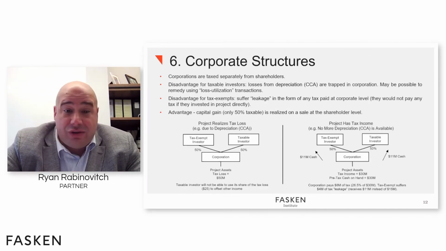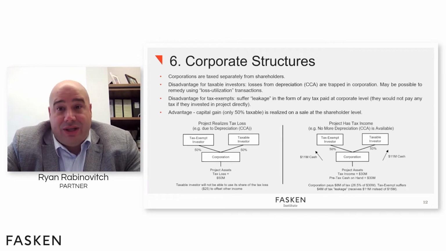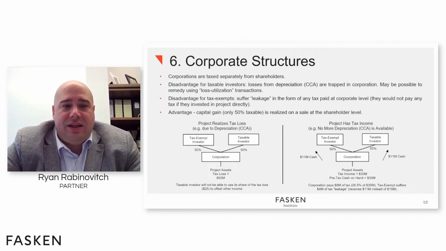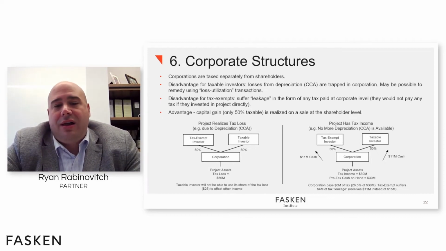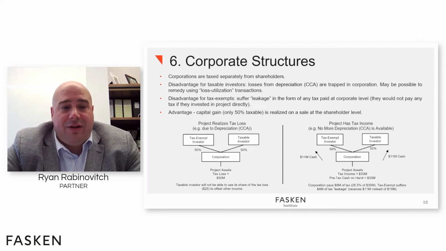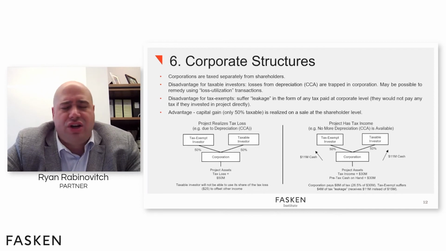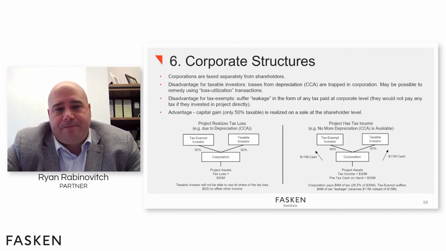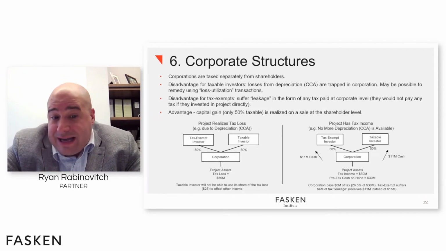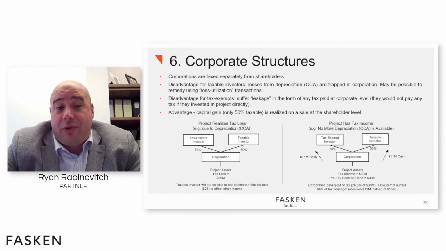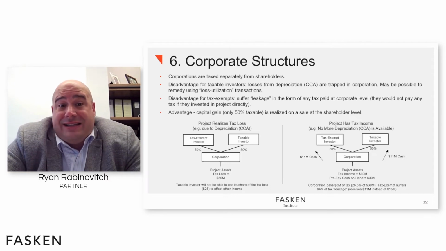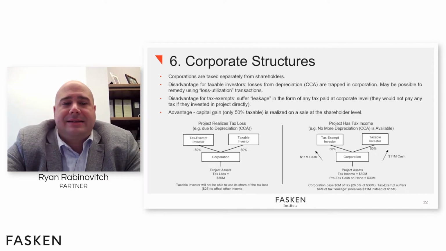And tax exempt investors also don't like corporations, so it's really good for no one, and that's why we typically don't have them in this context. They suffer what we call leakage in the form of the tax payable at the corporate level. If a tax exempt investor owned an energy project themselves, and made income on it, they would not pay any tax on it. But if they're carrying on the project through a corporation, the corporation is not tax exempt, and so the corporation pays tax.